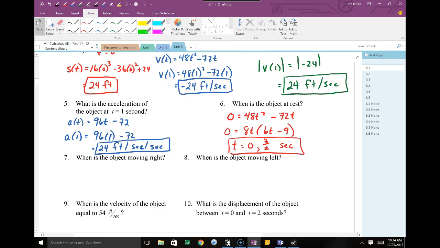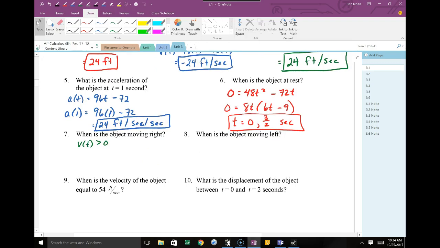Which of our 3 things tells us something about the direction that the object is moving? The velocity, right? Specifically when the velocity is positive. So we're looking for, let's use green, when the velocity is greater than 0, and not equal to, because 0 would be stopped. All I have to do is figure out when it's set equal to 0. So we found the two places where it stops. You see where we're using number 6.